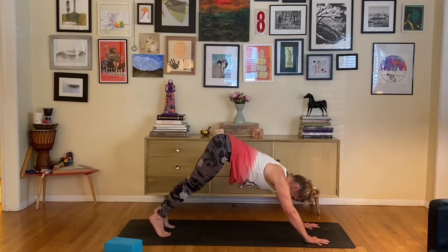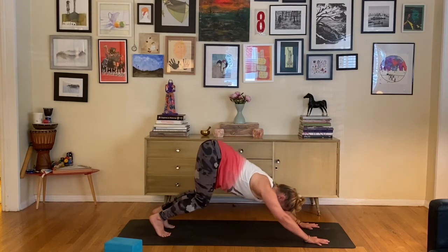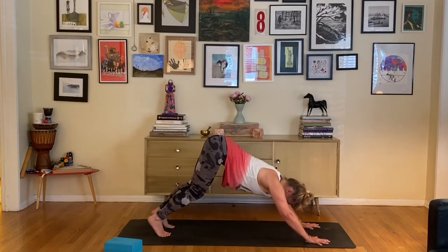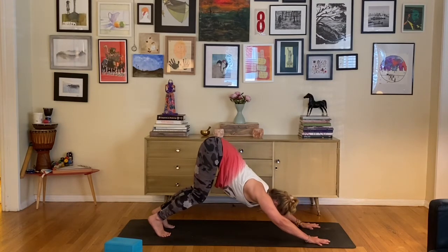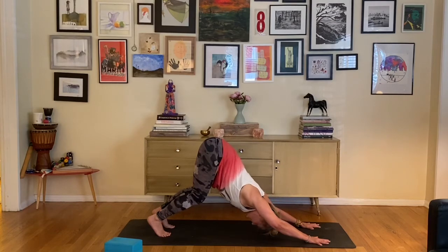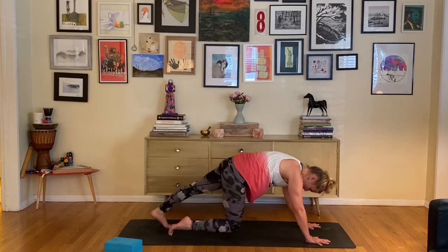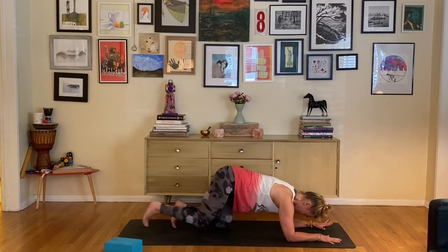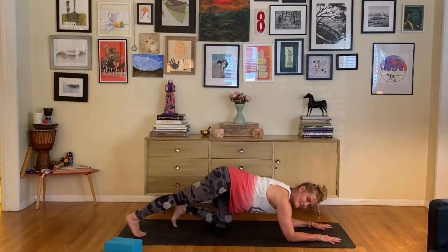Downward facing dog. Bend your elbows, bend your knees. Take a big expansion. Inhale. Exhale, lioness out the mouth. Ha! Come down onto your knees. Come down onto your forearms. Extend your right leg out behind you.